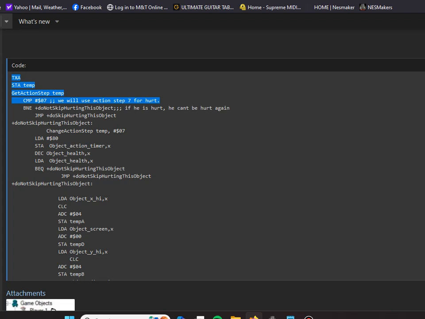It checks action step 7 to see if it's in that step. If not, then you can go to the hurt part. If so, then it jumps to skip hurting. So then there's the do not skip hurting. This is the part where you actually get hurt.